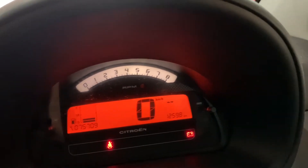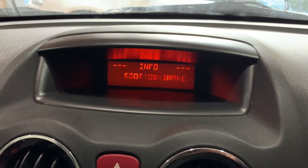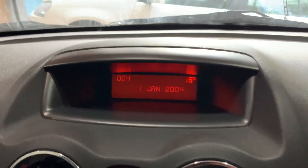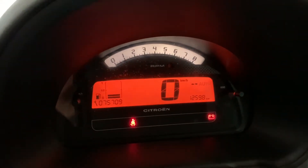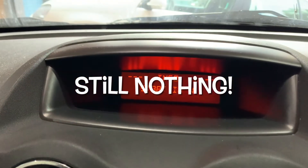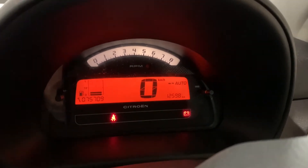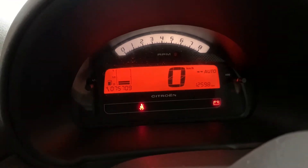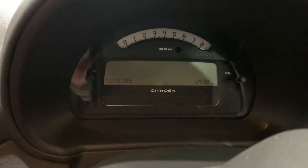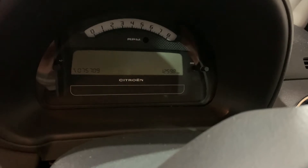So that's different this time. Start in neutral, foot on brake — I've put it in neutral with my foot on the brake. Still doesn't want to let me crank though. Let's take my foot off the brake — still no gear indicator. I'm going to turn the ignition off, take the key out, and open the door. I've been able to get the window up at least, which is great.